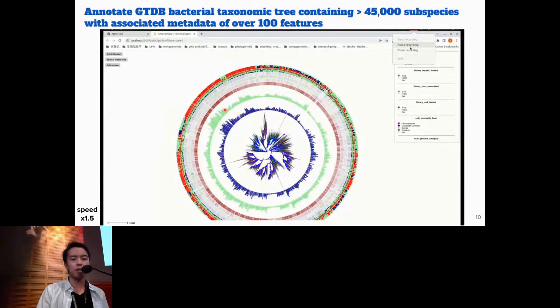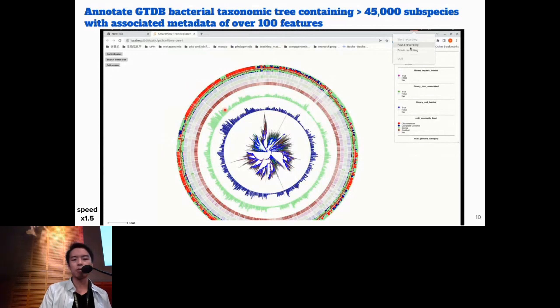Because of the time limit, I cannot show you everything of the layouts we have, but based on the different data types from the metadata, we have categorical data and numerical data. For categorical data, we also provide presence-absence matrix, multiple sequence alignment layouts, domain annotation layouts, and taxonomy.